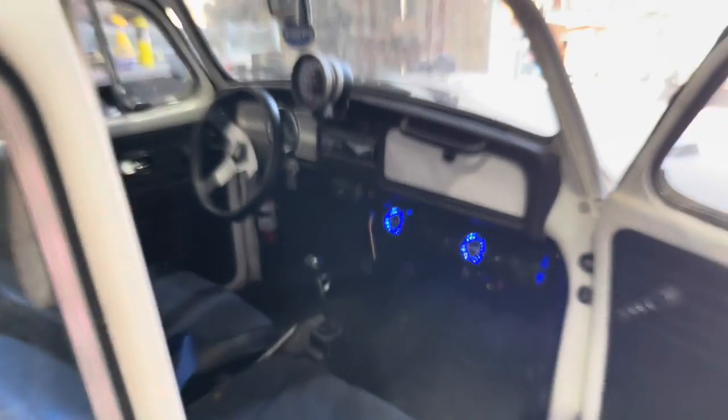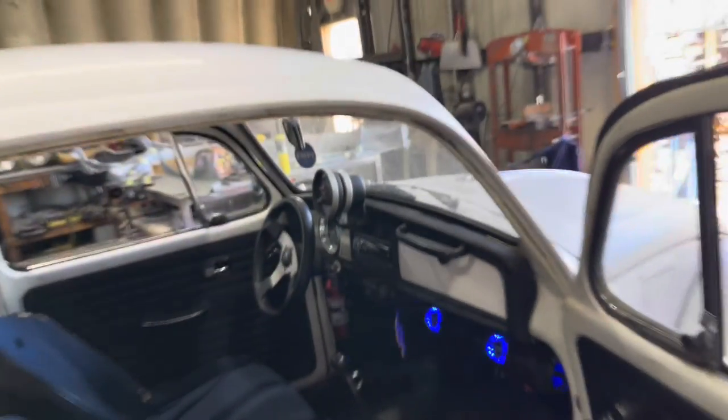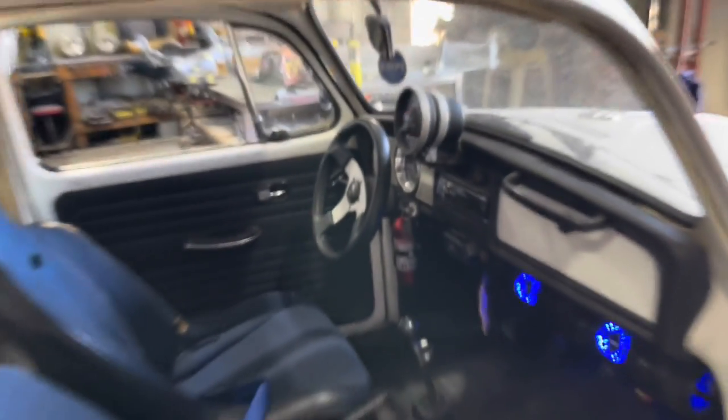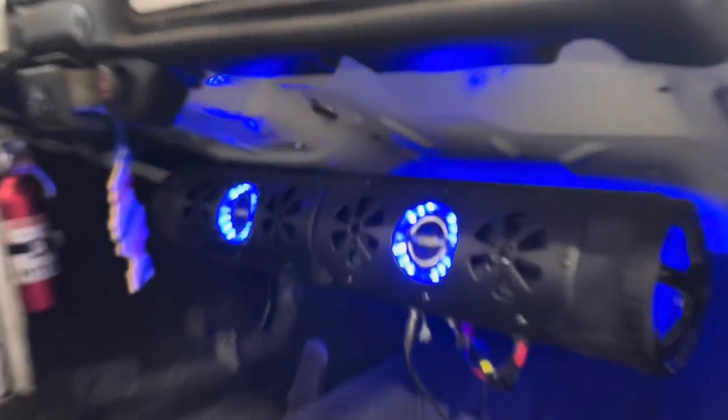These guys have a real nice setup that's super affordable. If you want something you can switch from car to car, you can get different setups with a plug-in. I'm working on a quick disconnect kit where you can buy multiple installation kits and click it from car to car — it's non-invasive, might require two small holes drilled. The sound tube coupled with the bass is more than enough, and it doesn't pull a lot of amperage so you can listen with the engine off. Definitely something I'm into — check it out, more info coming up on Let's Talk Dubs.